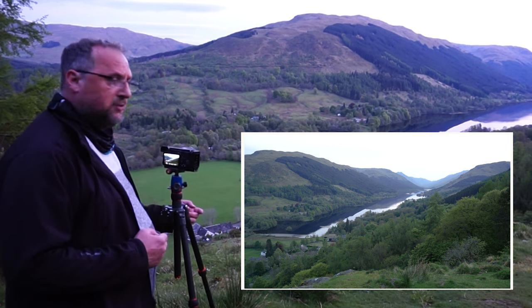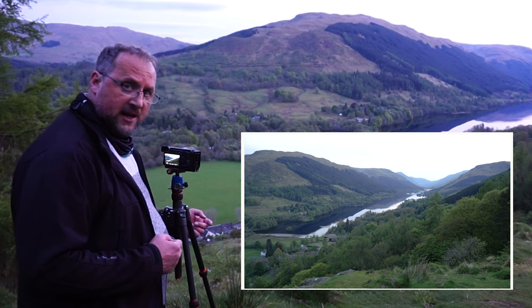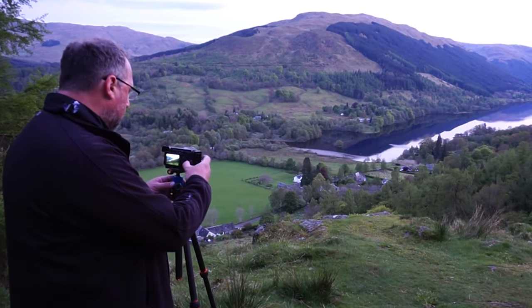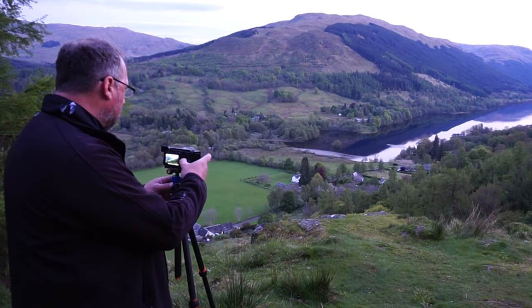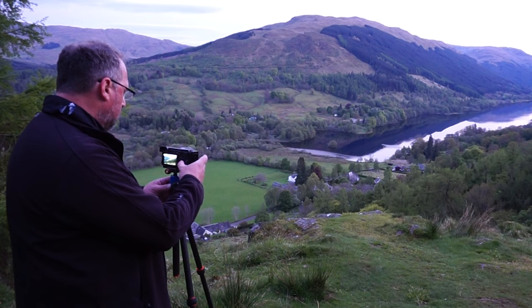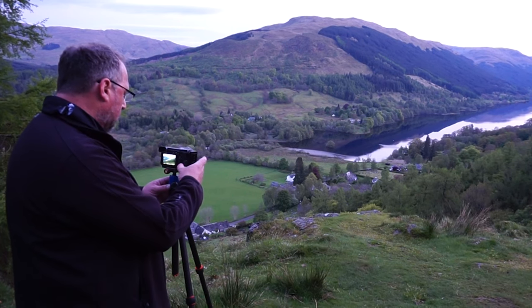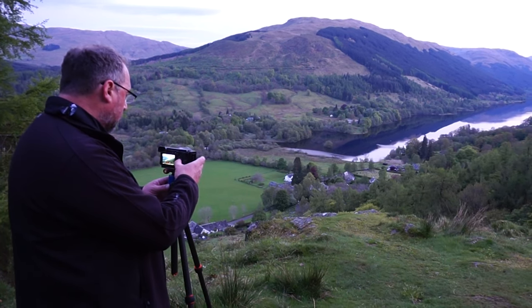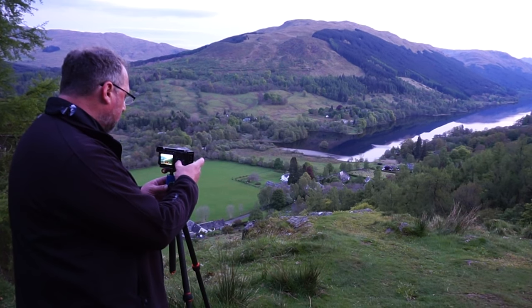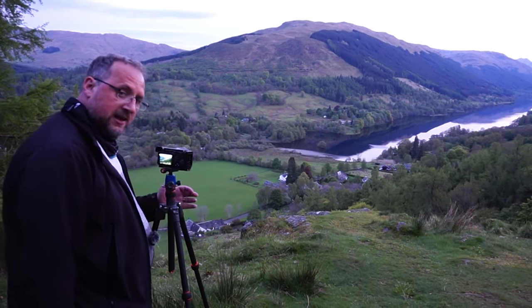Now I'm going to get the shot before the colour disappears from the sky. So let me just switch that off again. I'm going to turn my ISO back to ISO 100. There. Okay. And I'm going to turn my f-stop, because I was at f4 just for that. There, I'm up at f10, which is giving me at the moment a 1.6th of a second exposure.